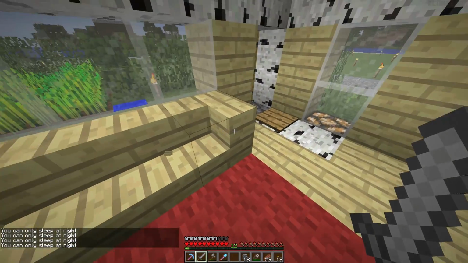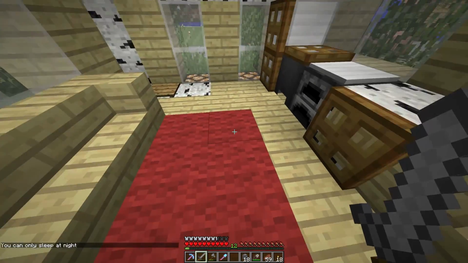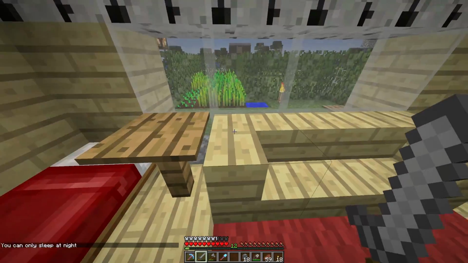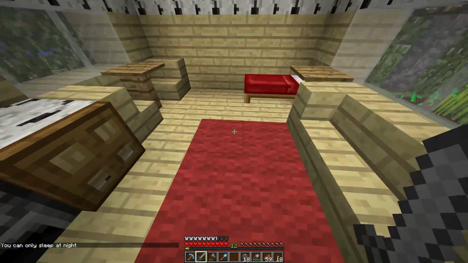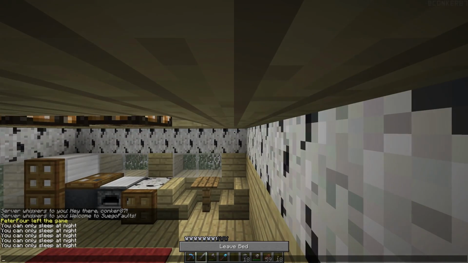I moved this around. I made it look like an armchair one. I also put carpet down. I think it looks a lot nicer. It's easier to get around as well, I've noticed. This was actually here before, and it was just a pain to get around, really.